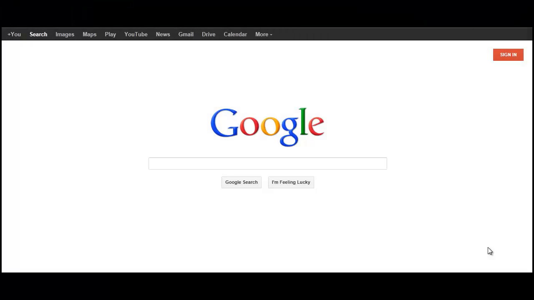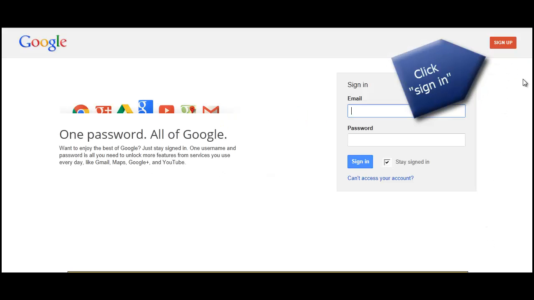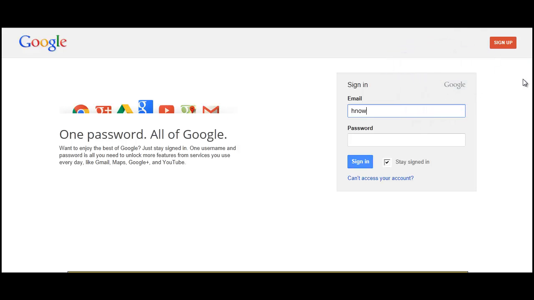Today we're going to work on building your ePortfolio site. We're going to be using Google Sites. You can access this with your Google account through the Waupaca School District, and so the first thing that we'll be doing is clicking on the Sign In button on the upper right and logging into our account.